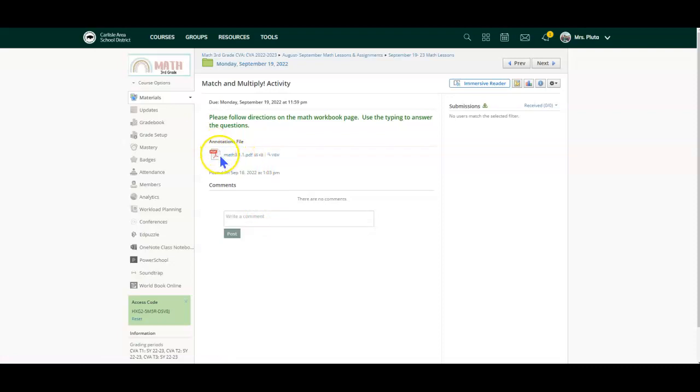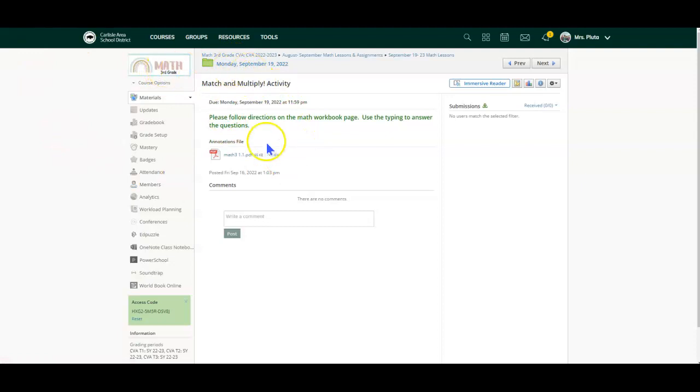Sometimes I will put on PDFs, or I can put on another activity where your child will be able to write directly onto the screen, or it will say submit, and you will take a picture of your workbook page and submit it onto the Schoology app, and then I will be able to look at it.